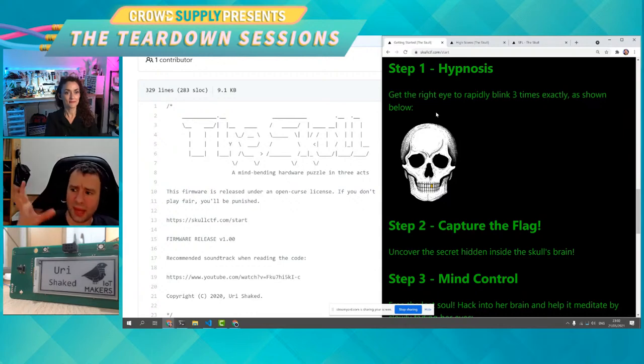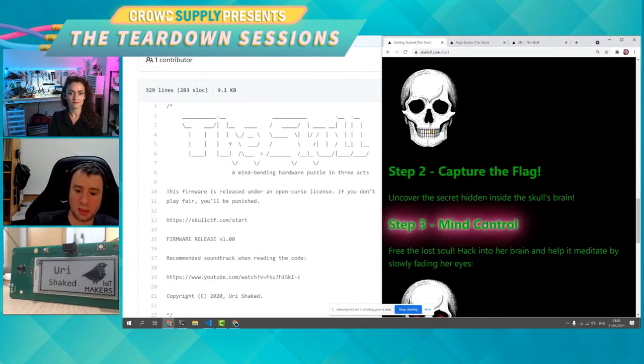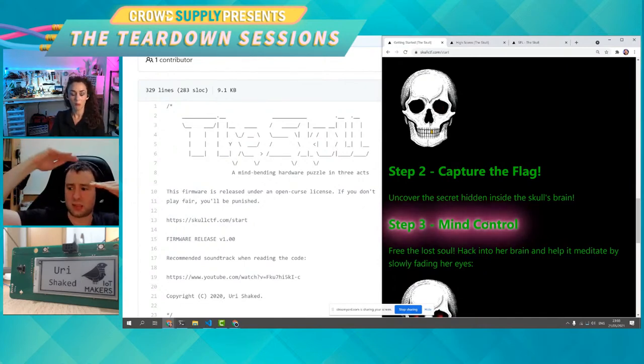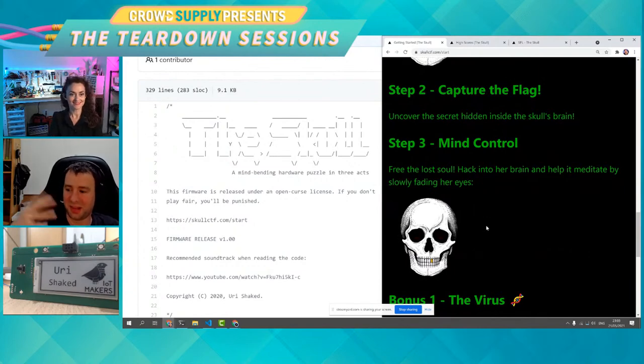From what I've heard so far, step one usually takes anywhere between a few minutes and 2 to 3 hours. Step two takes 3 to 5 hours, and step three takes 8 hours and more. So it's an increasing level of difficulty, and that's really what I wanted to achieve. Somehow, and I'm still having a hard time believing it myself, it seems like I nailed it.